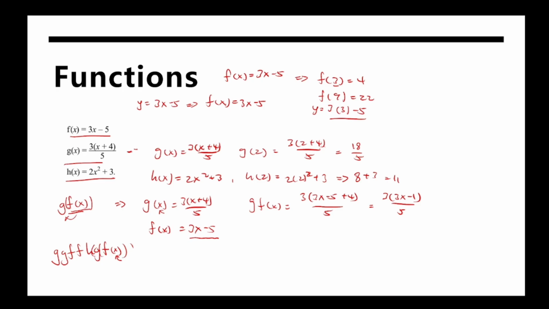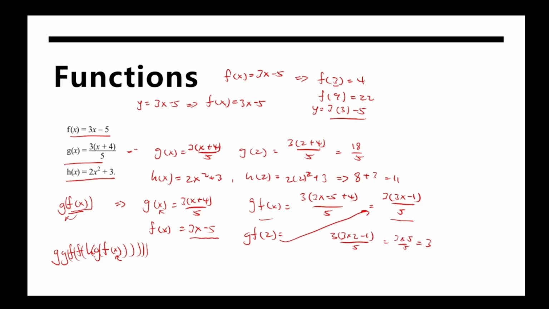If there's no numbers, it would be something like this. Just express it in x. So we already have g(f(x)) equals 3 times (3x minus 1) over 5. We want to know what is g(f(2)). One way, just substitute 2 for x here, which is 3 times (3 times 2 minus 1) over 5, which is 3 times 5 over 5, which is 3.